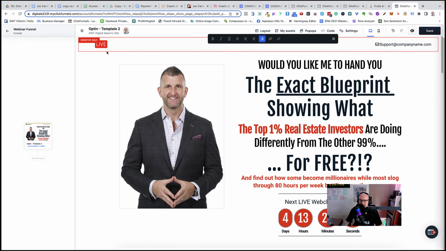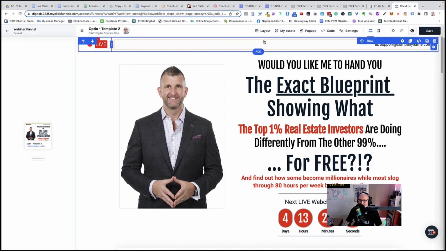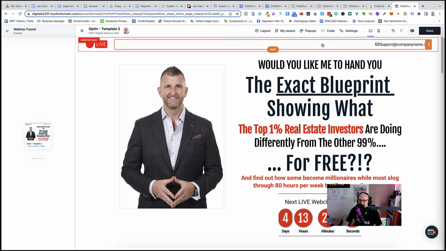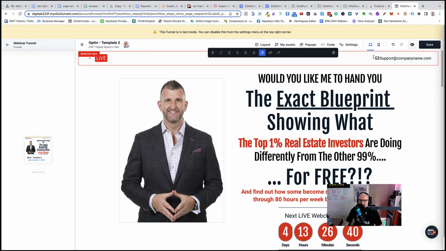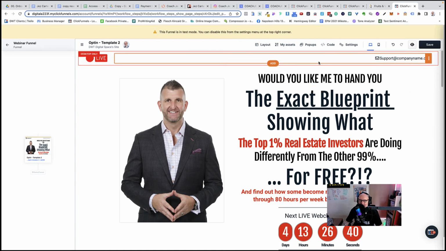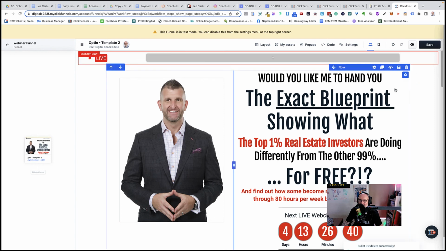Can make that a little bit smaller. And then we do have some text here. So let's get rid of this. The element. Okay, so it's too small, so that needs to be deleted.